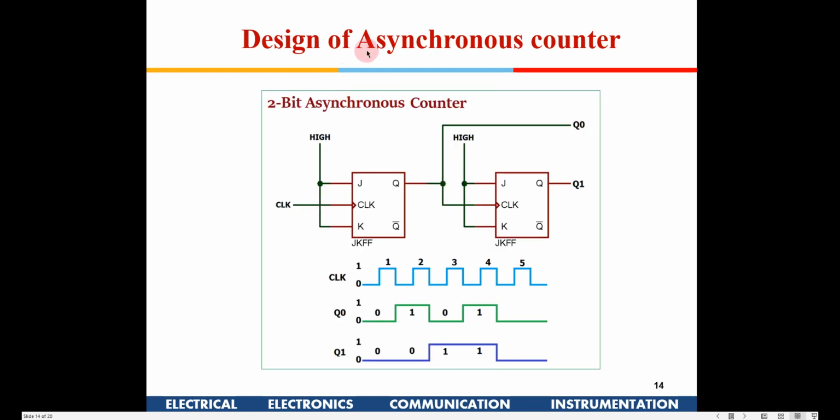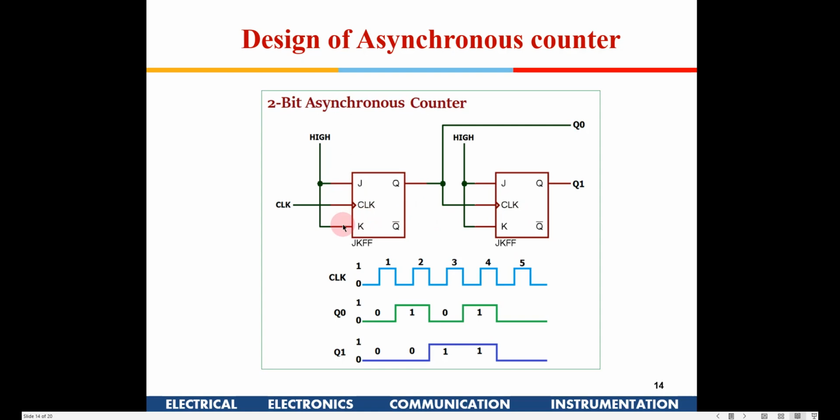We can have something known as an asynchronous counter also, right? The asynchronous counter means all the flip-flops are not given the same clock. Now this is a 2-bit asynchronous counter. It will count from 0, 1, 2, 3 and then come back to 0. So how does it happen? Let's just see. Here also this is the LSB, this is the MSB, on the left hand side is the LSB.